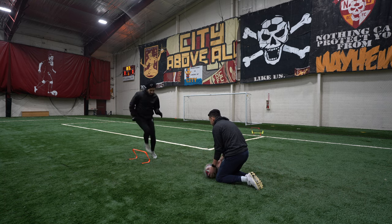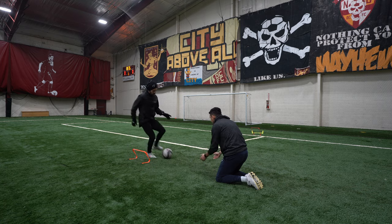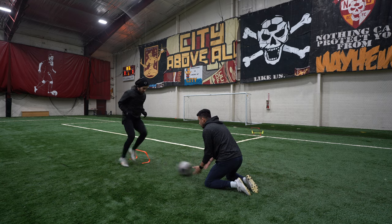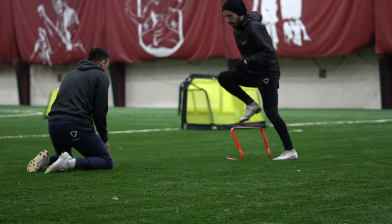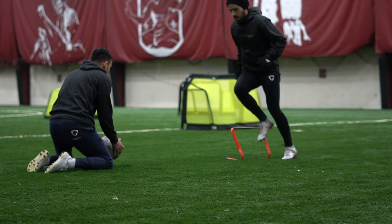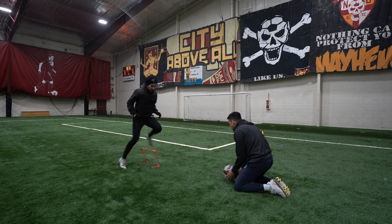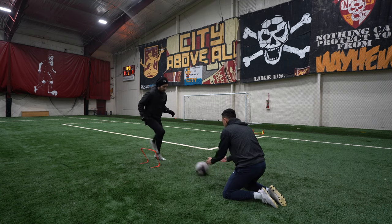So I believe we did 15 touches every single time, which totals out to be around 30 seconds per set, and then the rest time is 1-to-1, so 30 seconds off, 30 seconds on. So really, really good for the very first exercise, you're gonna be pretty exhausted by the time you're done doing this. You can go up to a minute if you'd like, but we're doing 10 sets of these total. So do the math, it's 10 times 15, which is 150 touches, anywhere from 150 to 200 touches right in the first exercise.